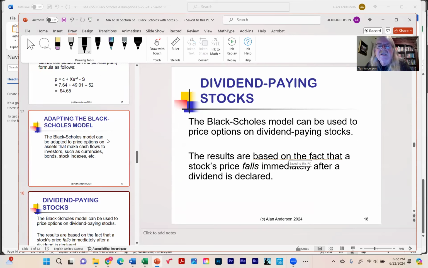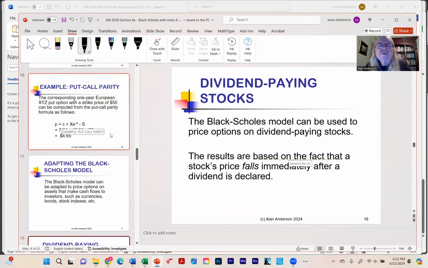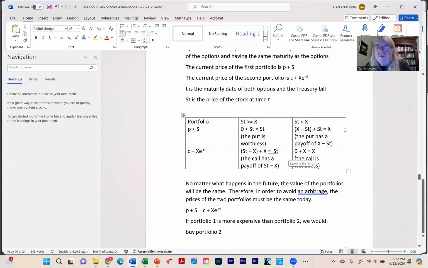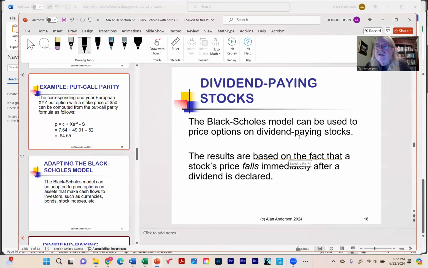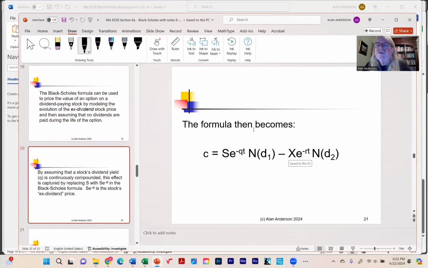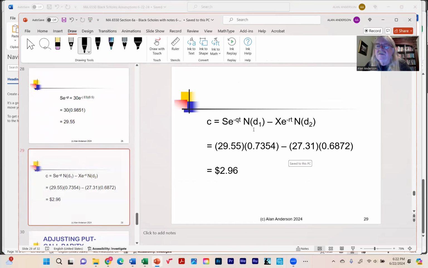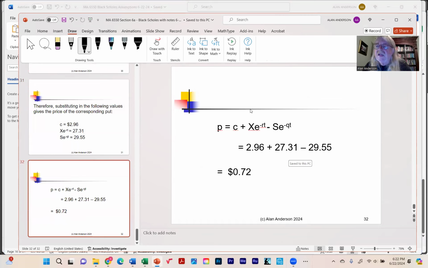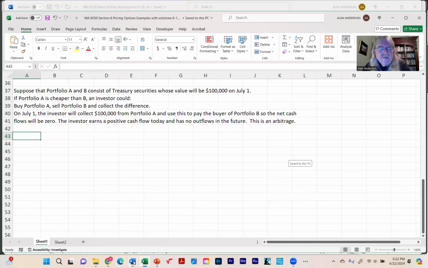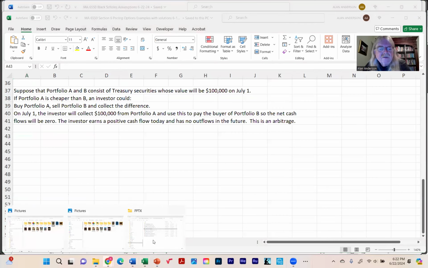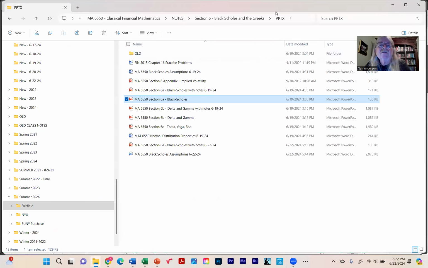So I'll tell you what, let's do this. We'll save the proof, which is right here. We'll go through it very carefully and slowly. And then we're going to see how this advanced version, which in Hull's book he calls the Black-Scholes-Merton model, works. You'll see it's a very simple extension. It's not very different. Then we'll do that in Excel, and then I'll show you how to get this going in VBA. And then when that's done, we're going to step into the world of American option pricing models, that is.